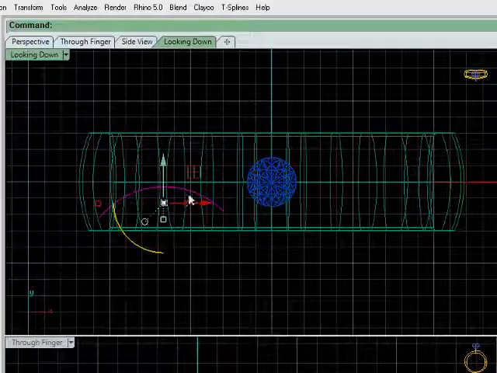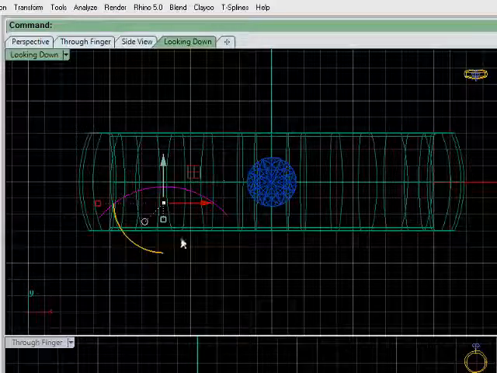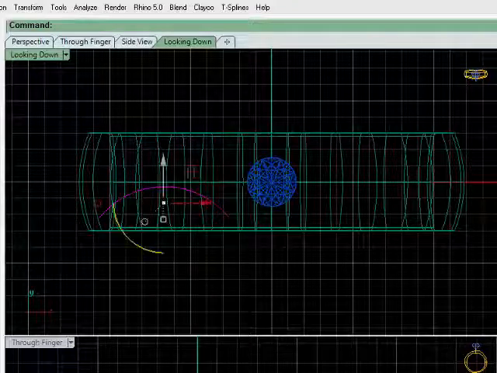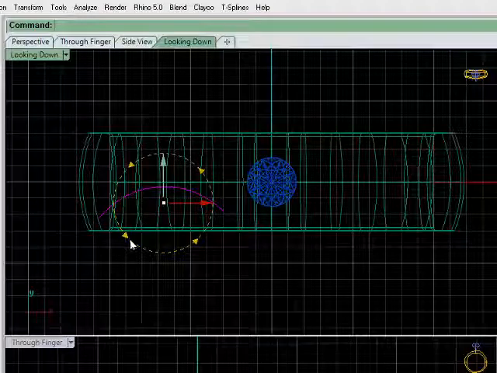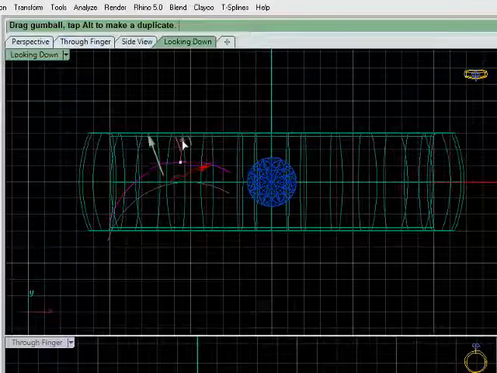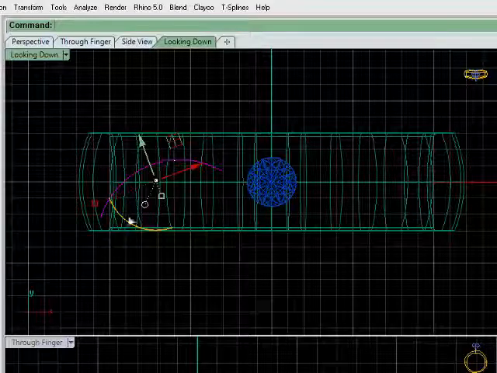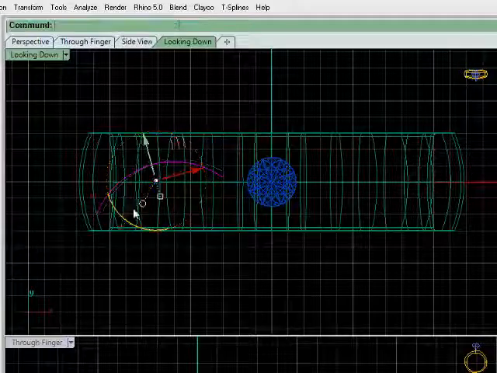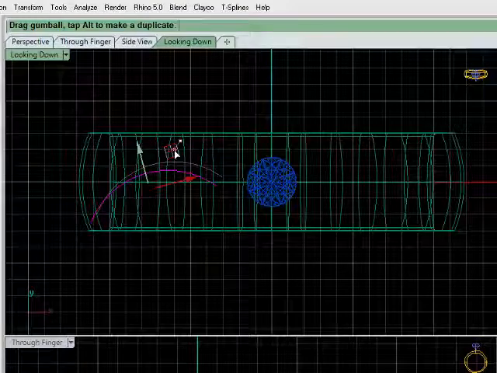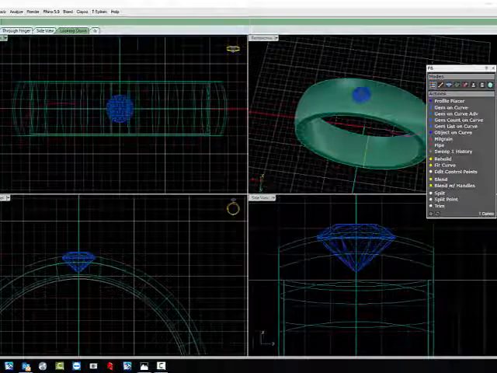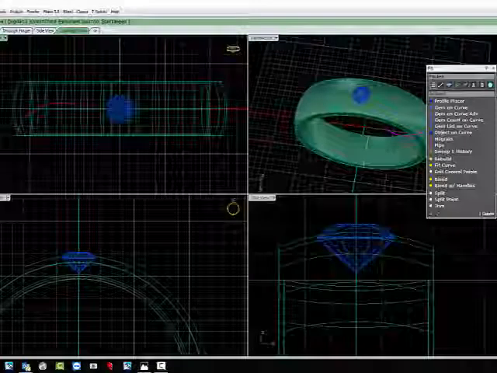So now I've got that, I might just want to bend it round. This gumball here, have you noticed this is the Rhino gumball, and you can turn it on and off this way. So using these controls we can get it to where we want. Using this square box we can slide it around, getting it to where we want to be. So you can decide exactly how you want it, what angle you want it at. If you want that coming round a bit more, we could do another one. We could actually draw it, of course.